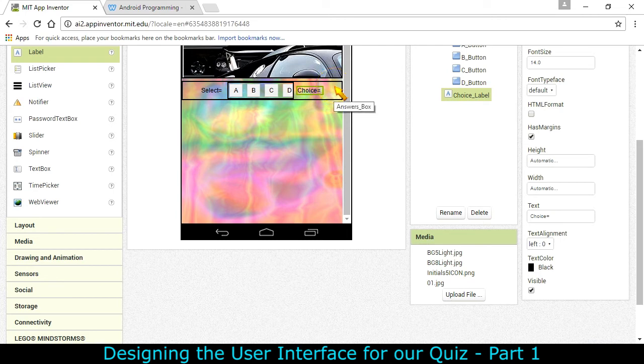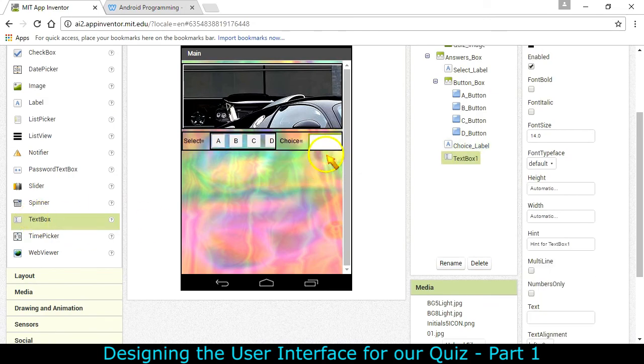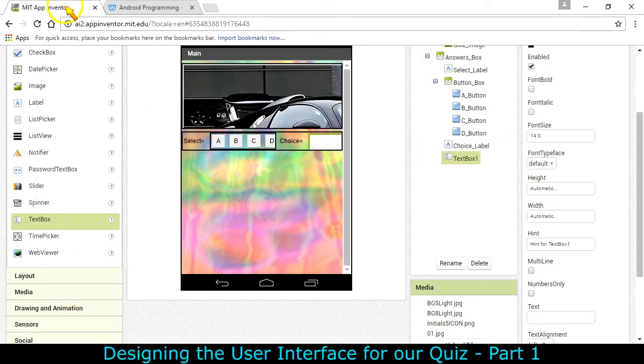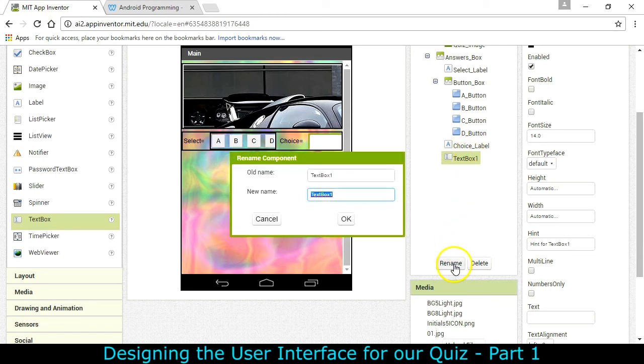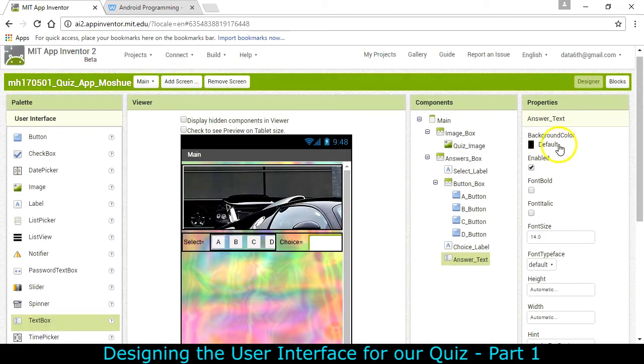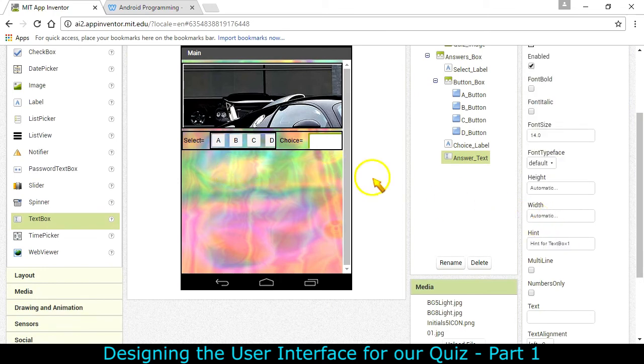We don't want them typing things into that box. We want it to just display whatever letter it is that they put there. But I believe we can use a text box to do that. Let's give it a try. So this text box is going to be called answer text. And we're going to set that according to what button they press, renaming that to answer text. Now, we probably do want a background color there. So I'm going to go ahead and make it white. And then we can put a hint there, or we can delete that.